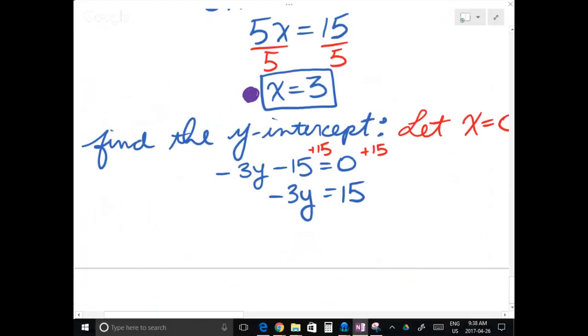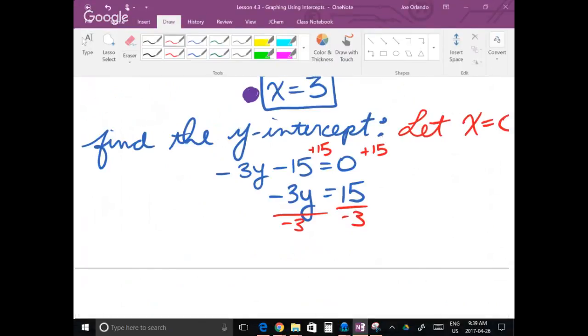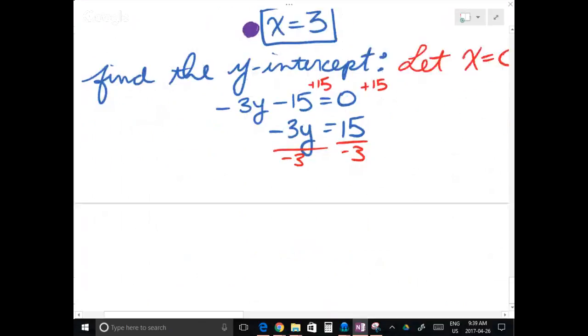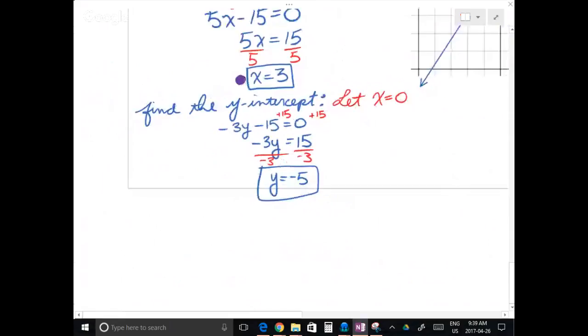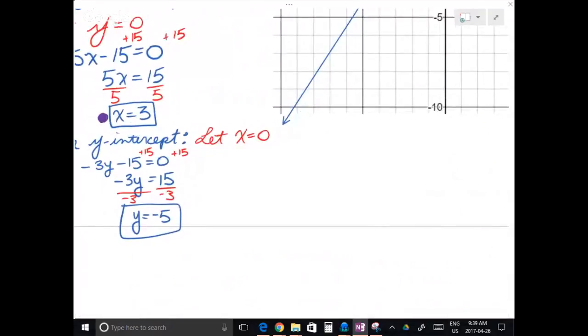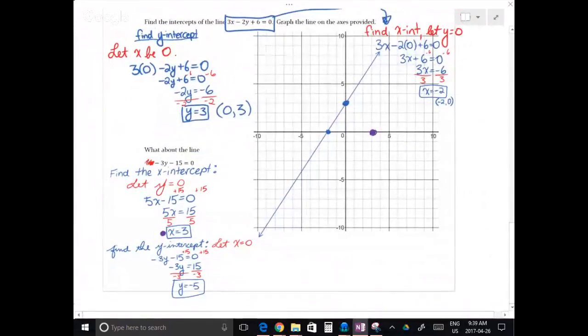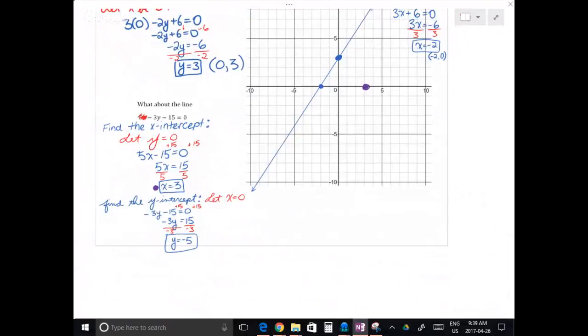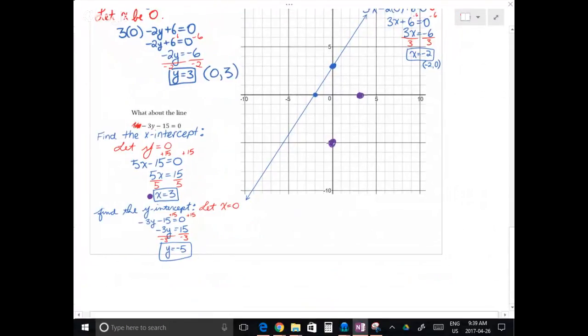Spot on. Well done. And what does that give me? Sam. No pressure. Just if you're wrong, I'll be sad forever. Very good. Not gonna lie, I didn't actually hear you, so I'm just assuming you said it. Okay. And where does this go on my graph? 0, negative 5. Very good. And now, of course, I connect them with a line.